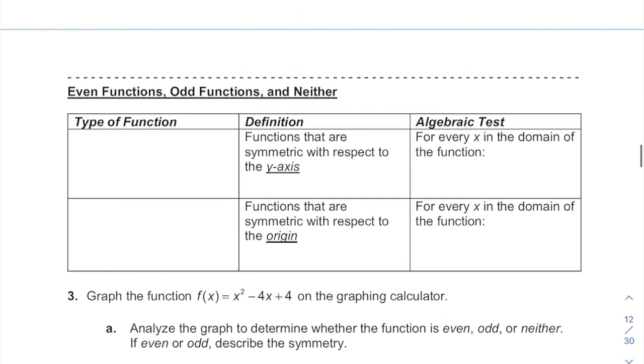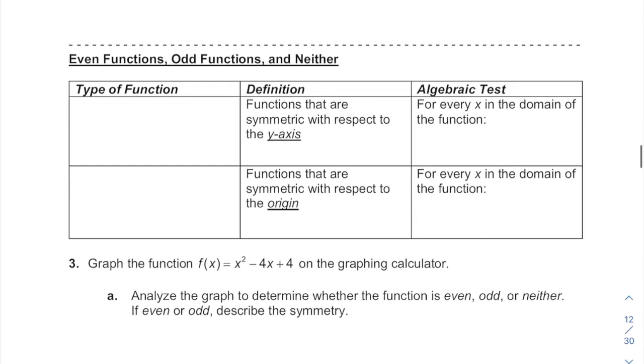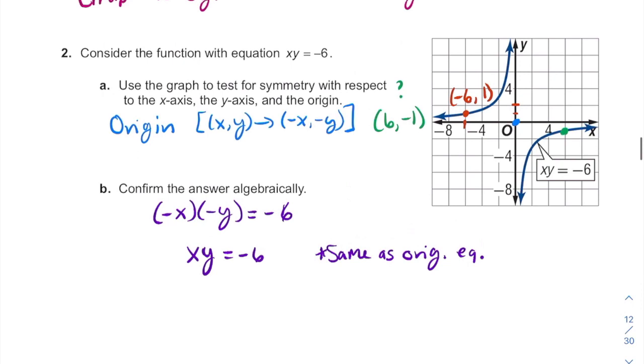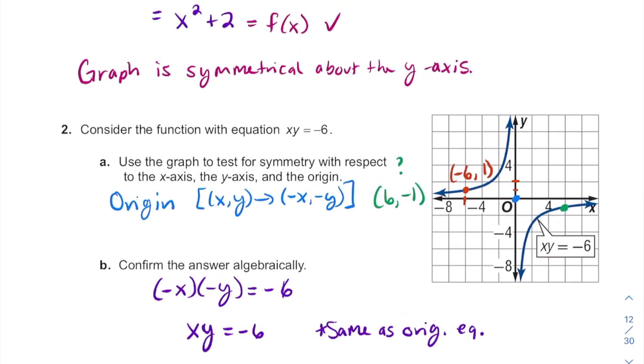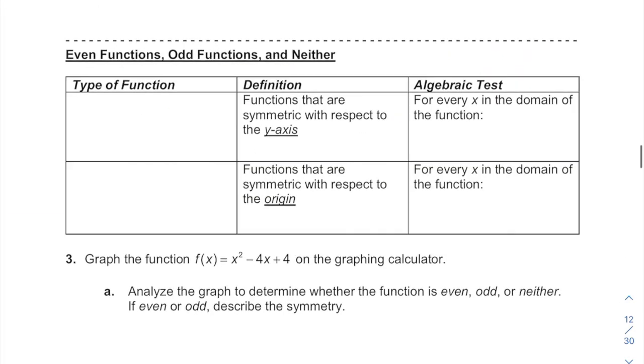Okay, let's go ahead and talk about, once we've talked some about symmetry, and in the practice that we're going to do when we get into class on Monday, we are going to do a lot more work with symmetry. So if you see these tests, you feel like you need a little bit more work, we're going to do some more examples together. We're also going to do a lot more group practice on this, so come with questions on Monday.